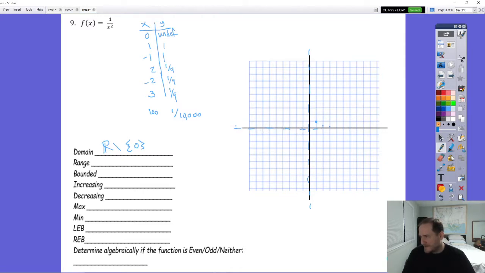And in fact, if you were paying attention, then you already heard me say in the last problem that as long as the denominator had the greater degree, which this one does, it's degree 2, and the numerator is degree 0, then you automatically have a horizontal asymptote at y equals 0. Any rational function whose denominator has the greater degree will have its horizontal asymptote right on the x-axis. So we should have known that. So what's happening here? Does this thing bump up to some maximum value and come around? No. If you plug in another value like a half, then you get 1 over 1/4, which is just the reciprocal of a quarter, so it's 4.